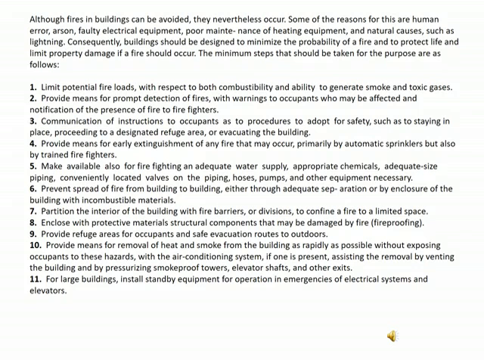Number 3, the communication of instructions to occupants as to the procedure to adopt for safety, such as staying in place, proceeding to the designated refuge area, or evacuating the building. So that way we also have the appropriate procedure when the fire happens, what will you do, and whether to stay in place, proceed to the designated refuge area, or evacuate the building. Those things need to be communicated to the occupants.